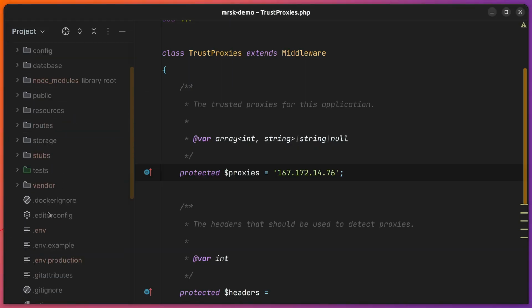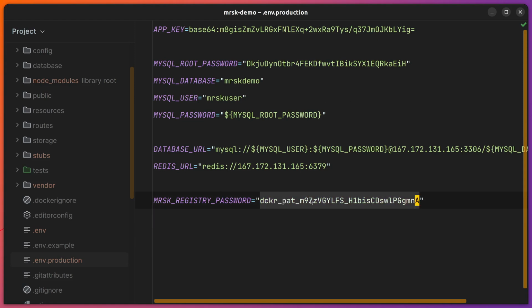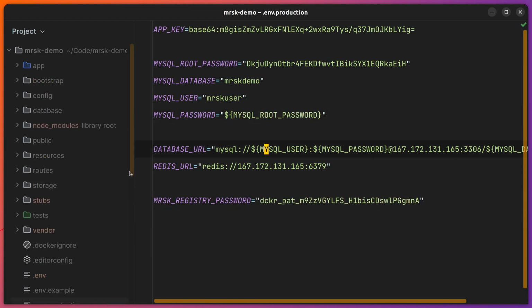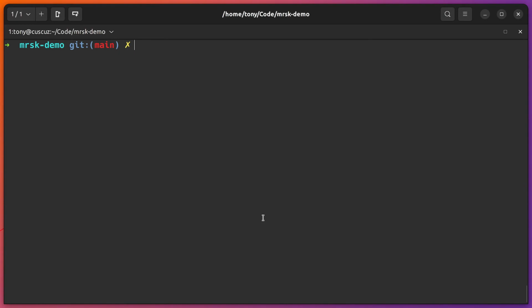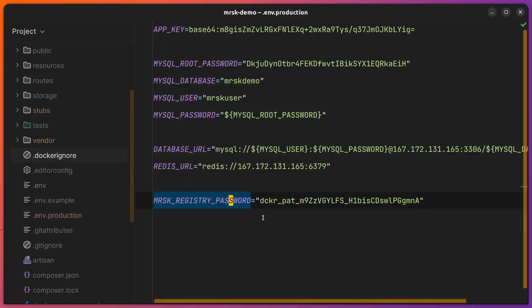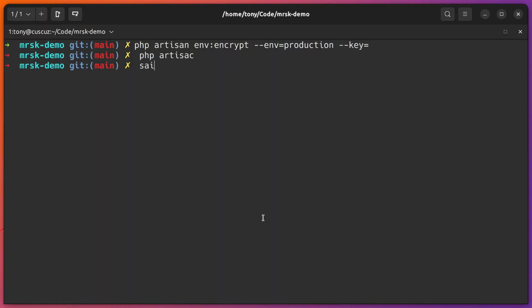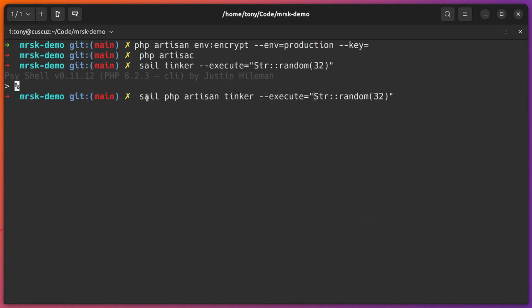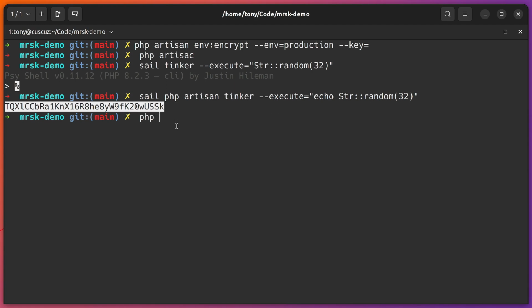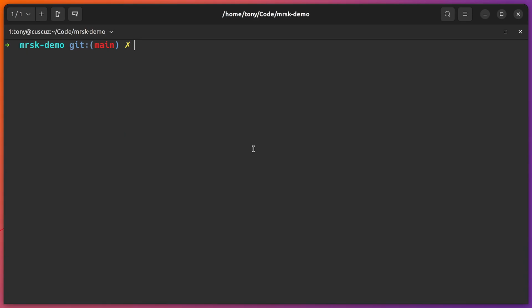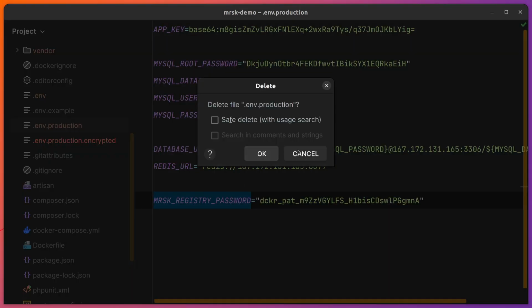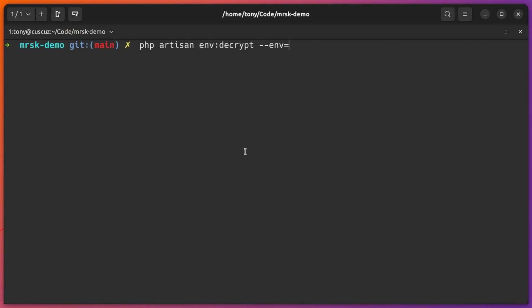And one more thing. Make sure you don't commit your .env.production to Git, but also make sure you don't send it inside your Docker image layers as well. You can use a Docker ignore file to make sure your image doesn't contain anything you don't want to. You could also encrypt the .env using Laravel's encrypted environment files and push that encrypted file to the Git repository. Then you can delete the .env.production and recreate that by decrypting the encrypted file. This way, your teammates can also deploy the app more easily. Just make sure you don't share the secret key.